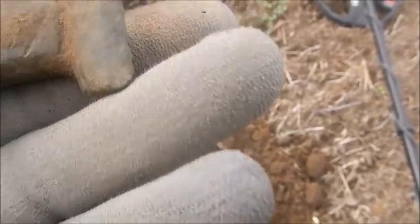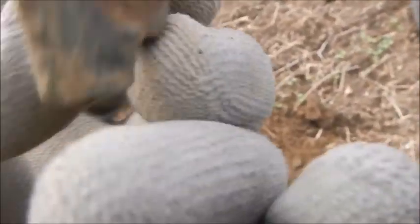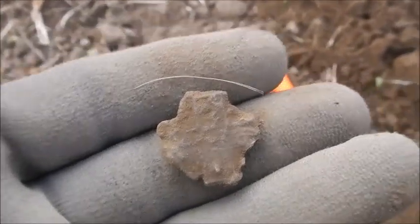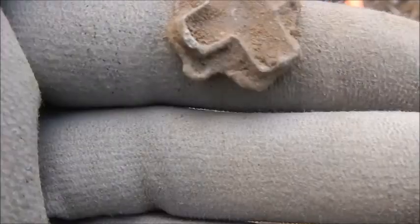So this was a 19 signal. It looks old, but look at that, it's rounded off in there for it to fit round something. And if you look at that, I think there's a hole in there and it goes through to that end there. So maybe a tap of some description, I'm not sure. I got this 14 signal, dug it out, and I thought it's just a piece of bling. And then when I flipped over, look at that. There's a definite pattern here, like a cross. So I'm going to save that, clean it up a bit, see if it tells me any more.